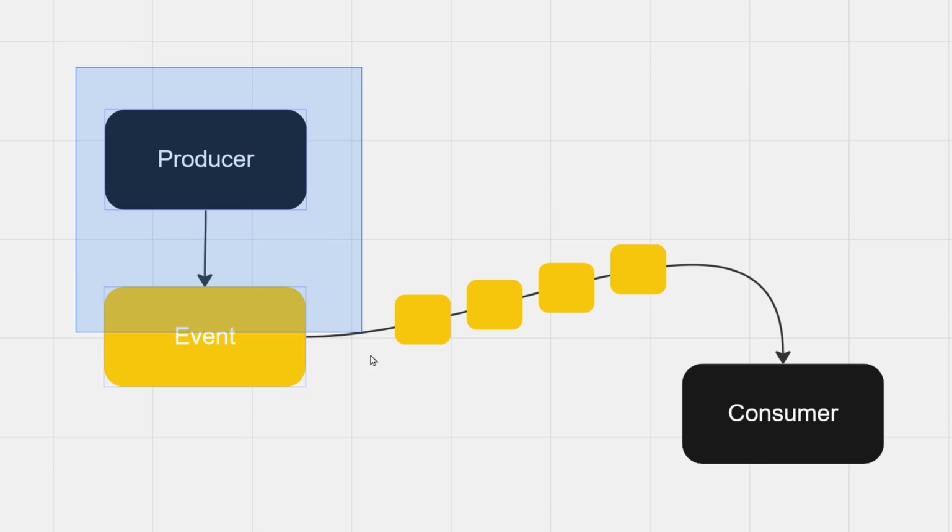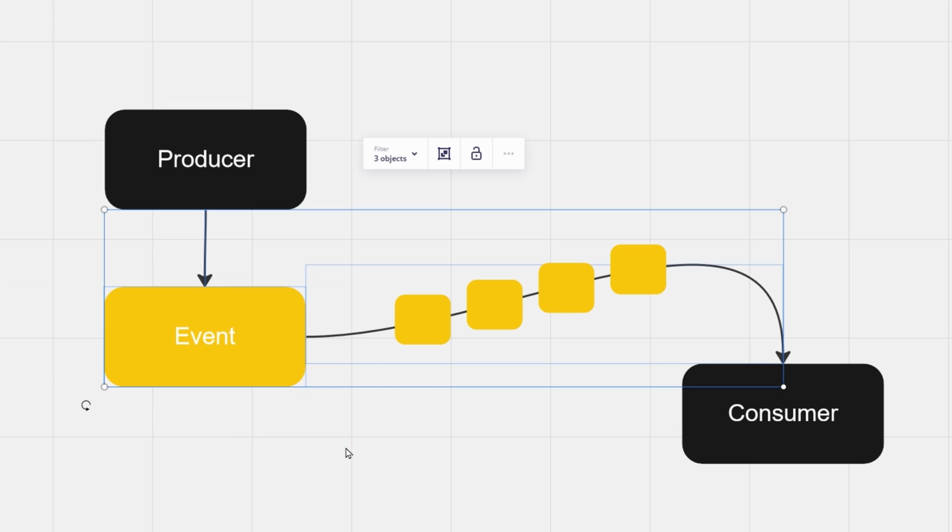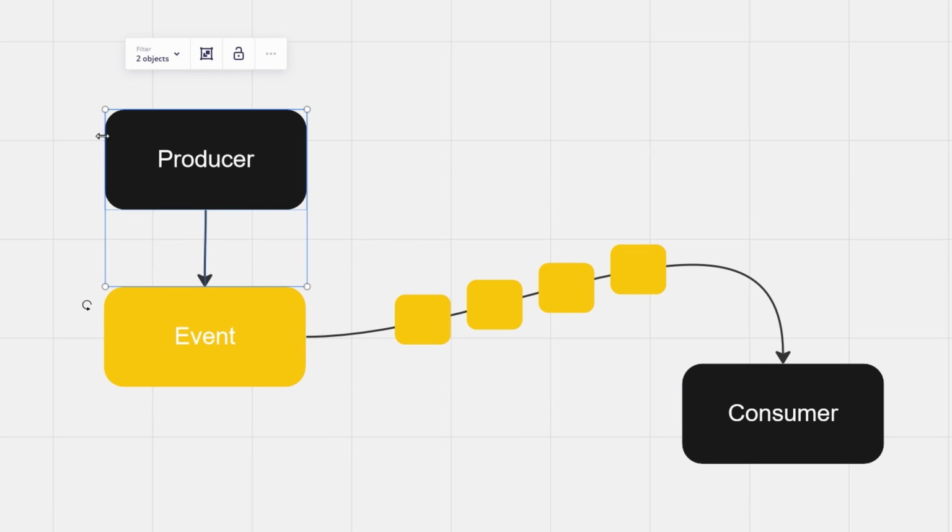They may solve it by defining the contract, so the event, and transferring it from the producer to the consumer. In this scenario, the producer does not care about what the consumer does with the event or even that it exists. It just needs to tell that the event occurred and the consumer will handle the rest.